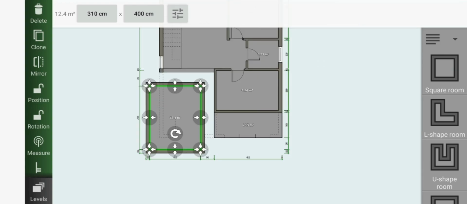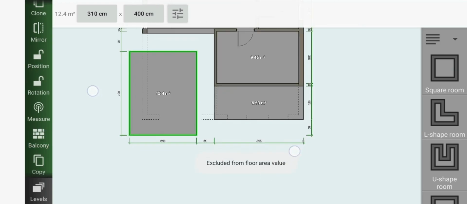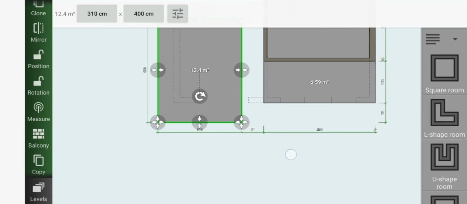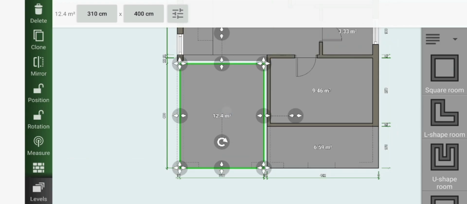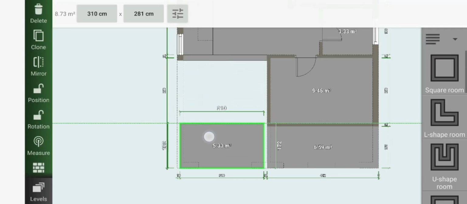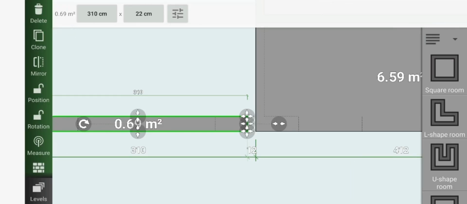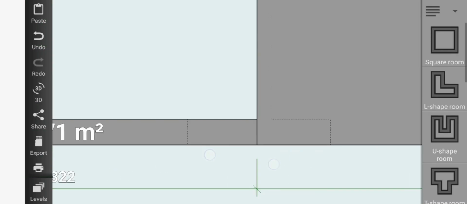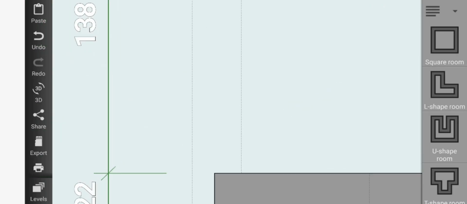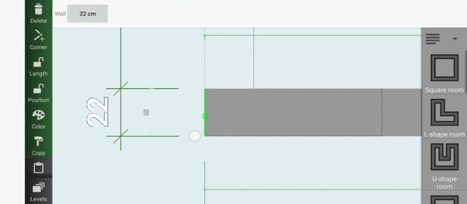And then now we will also change this to a balcony so that we can draw our walls. Since we want this to be a double volume area, now just make sure that this floor space meets with the other floor space, and make sure that it is along the lines which are underneath.